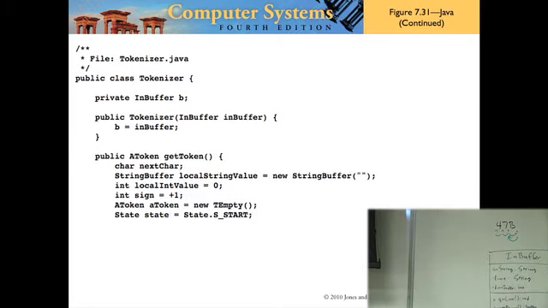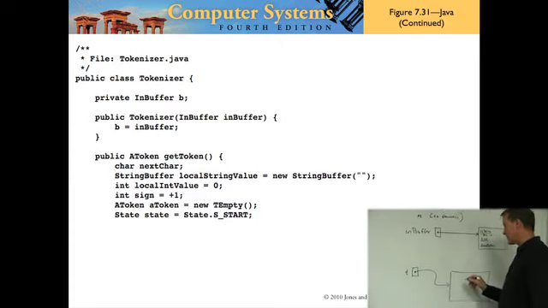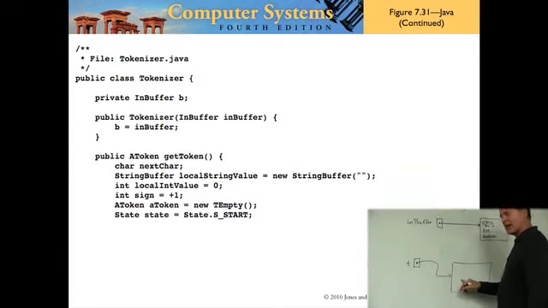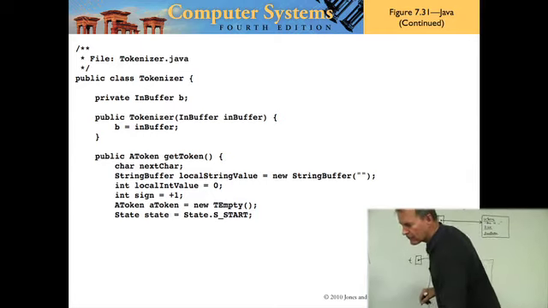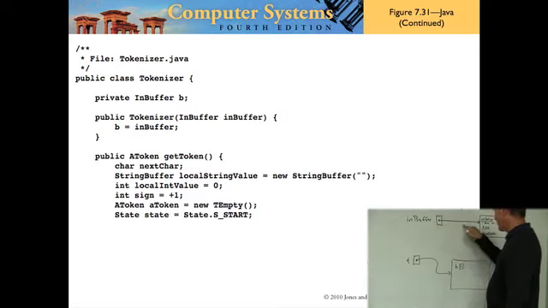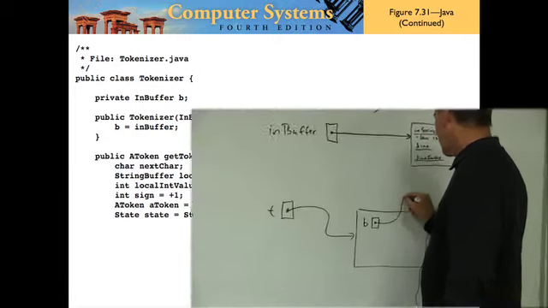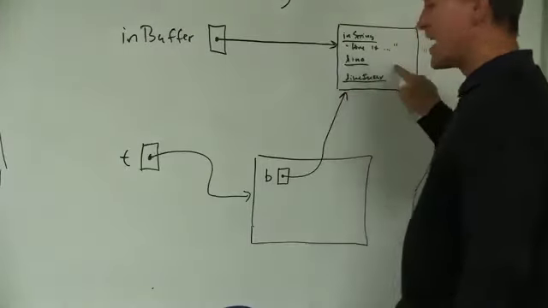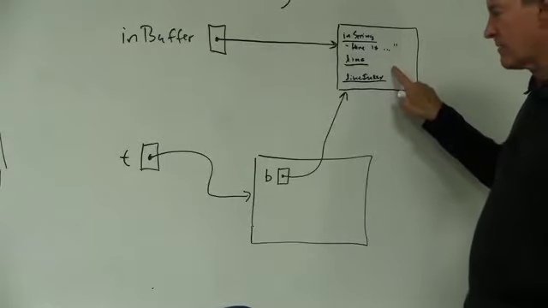So here's the point that I want. Here's the figure that I want you to remember that we'll start with next time. Inside this tokenizer, there is a buffer called B. Are you with me? And what is this B? It's a reference variable. It points because this reference gets this reference. What is this B doing? It's pointing to this same buffer that got established before.